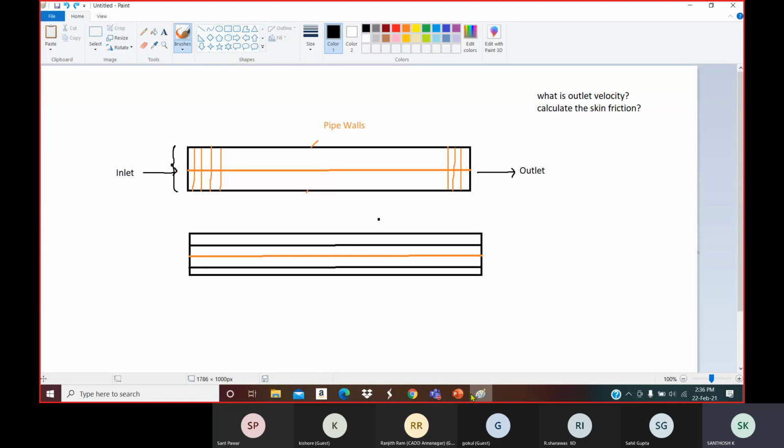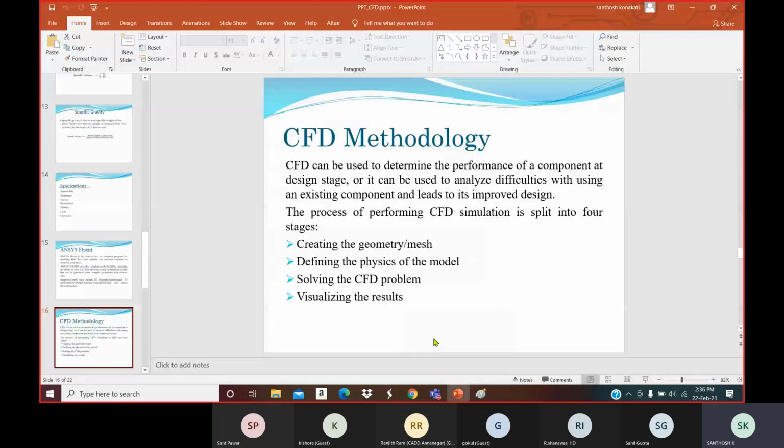First is creating the geometry and mesh. Then define the physics of your model: what you want to predict and calculate from the software. Then solve the CFD problem based on the model you want to use, either the Green-Gauss method or the cell-based method, and turbulent flow or laminar flow.